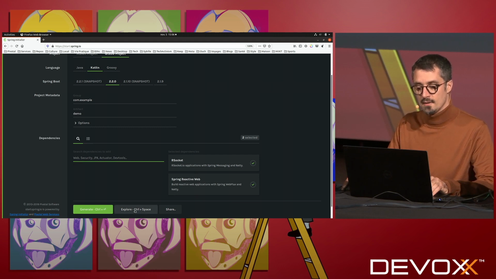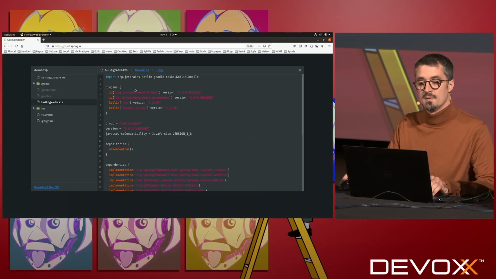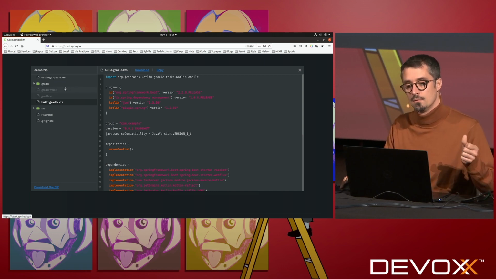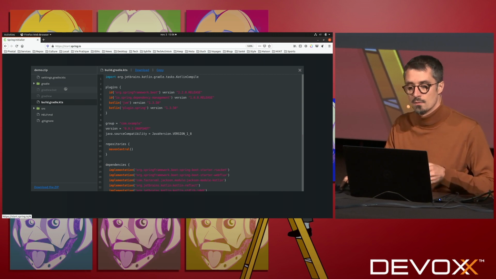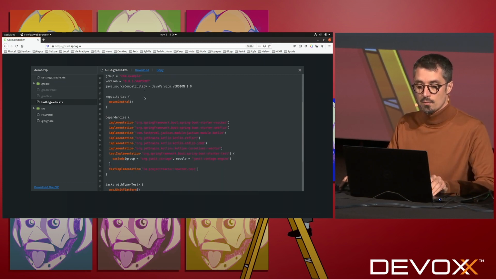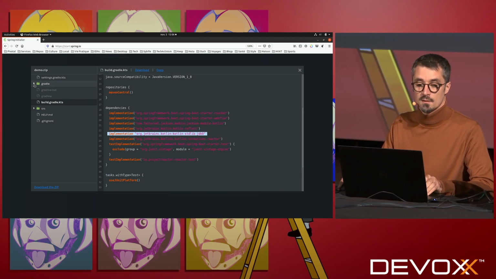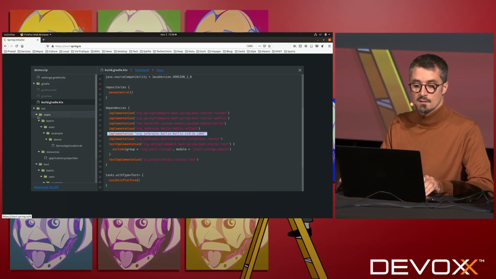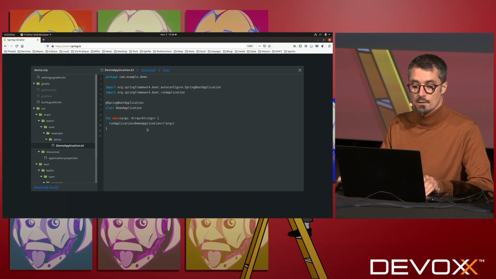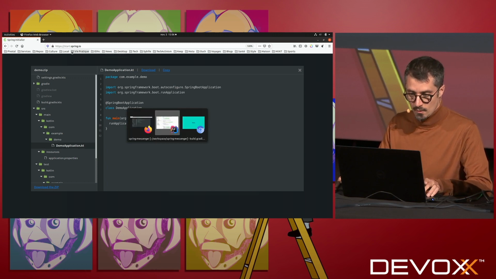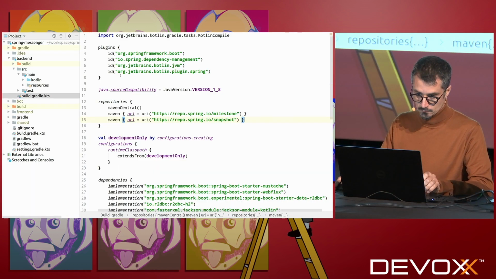And we have this nice Explore feature that basically, instead of generating the zip and you have to download it, extract it, and in your IDE, if you want just to take some part, you can just explore, copy and paste. I think that's a pretty handy new feature that allow you to just take what is needed without having to create the archive. So let's say we have created this project.